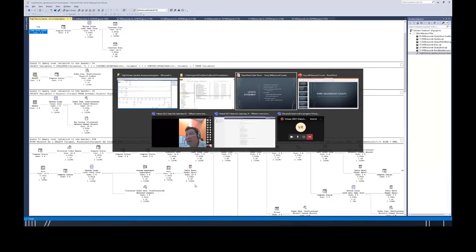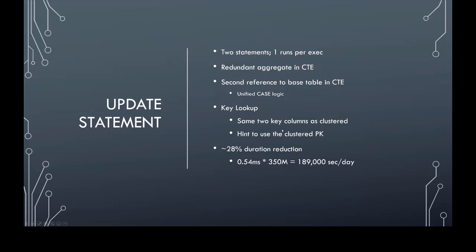So I started with that, and I was trying to figure out how we could eliminate the key lookup. And I realized something weird. Our clustered index for the quantity table has the account ID, the item ID, and the distribution center ID. But the non-clustered index that we're using starts off with the account ID, the item ID, and the distribution center ID. They're the same, at least the first 3 columns are. And it seemed weird to me that the SQL Server had chosen to use the non-clustered index if it was going to then have to do a key lookup anyway. So I put a hint in this statement to have it use the clustered primary key to start with. So instead of hitting the non-clustered index and then doing a key lookup, we just do a seek against the clustered index.